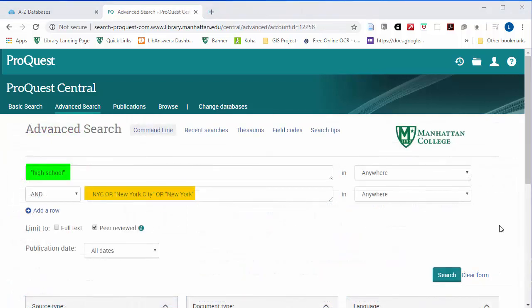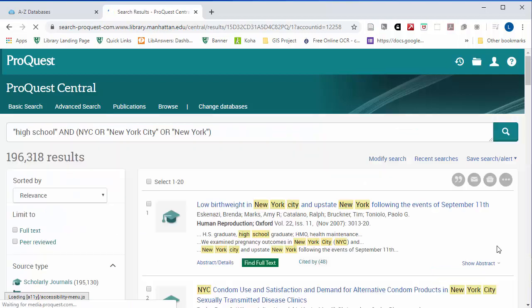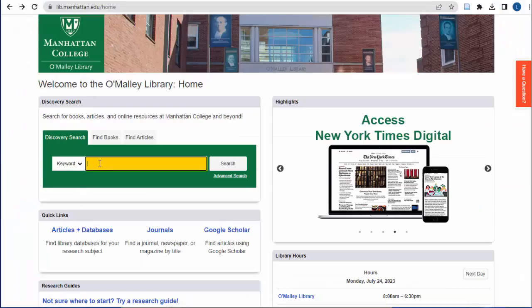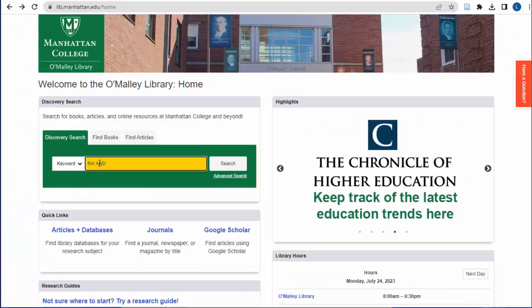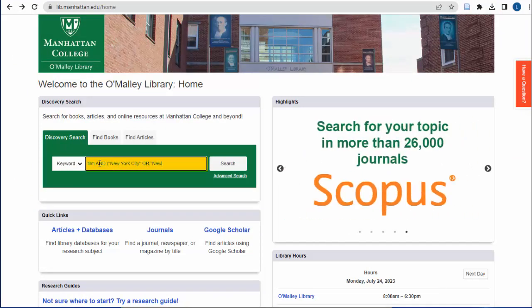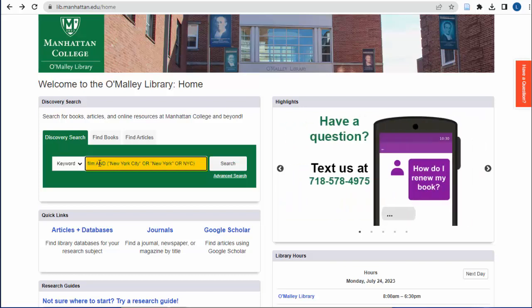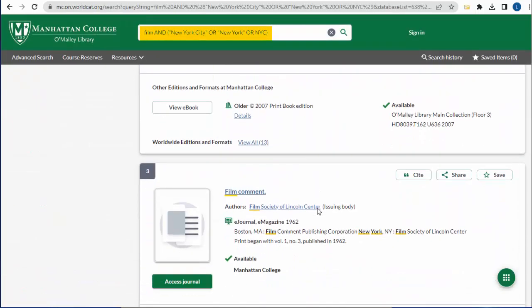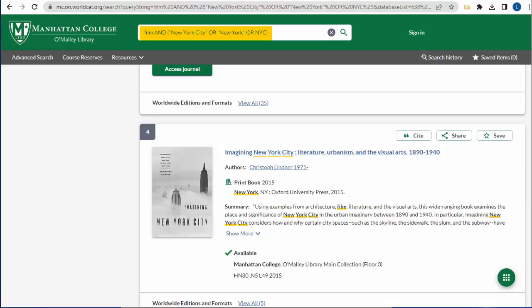When I put terms in different boxes on an advanced search page, the string as it appears above my search results has those terms in parentheses together, meaning that it is treating them as a single unit. You can use these parentheses the same way if you are trying to type all of your search terms into one box. Like if you were looking for NYC or New York City or New York to get all of the different ways the city might be phrased in an article, you can put those terms together in parentheses and have them in your search strategy.